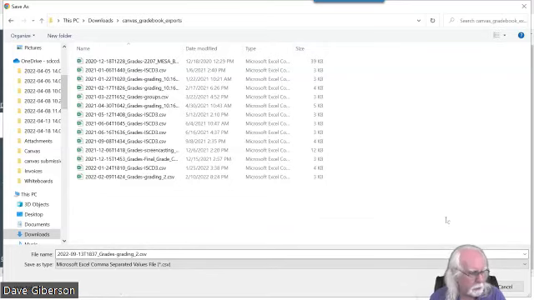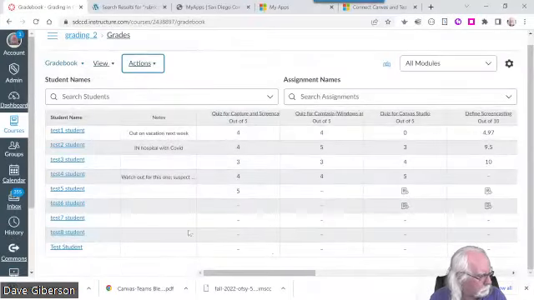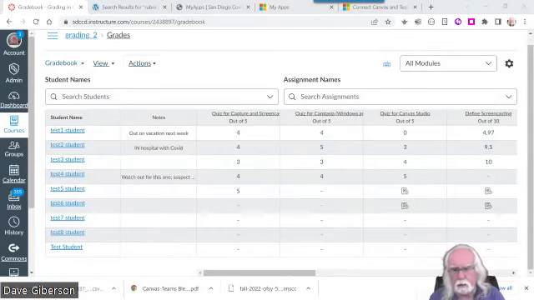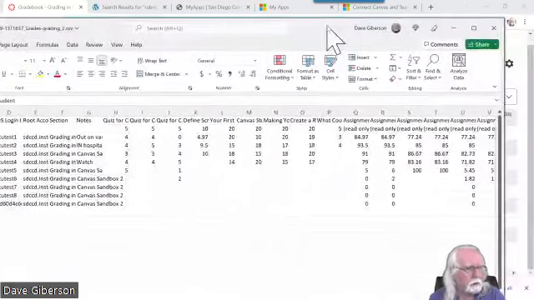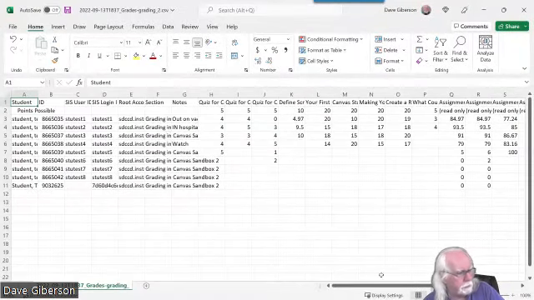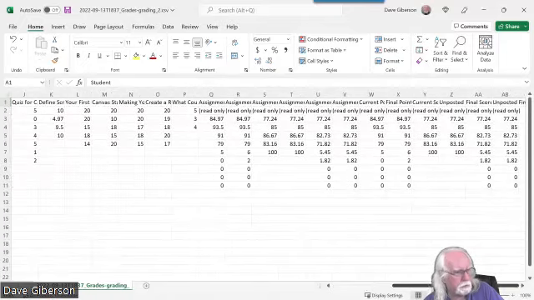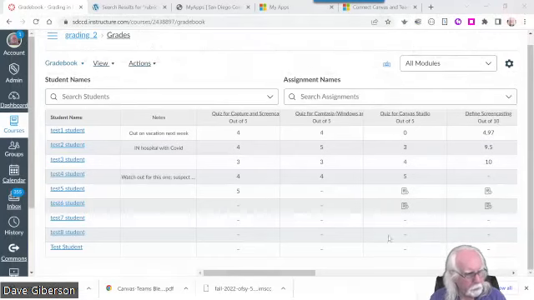Both things I might need to know. And I can just save that to my hard drive, and then open that file by double clicking on the little biscuit there in Chrome. And this is what the gradebook export looks like. It's just an Excel spreadsheet with all the grades in it. So that's real simple to do.